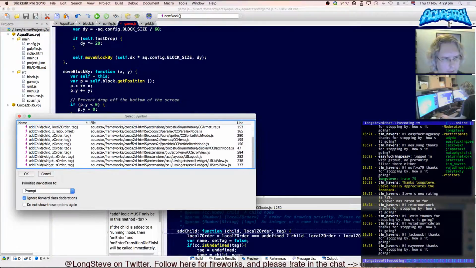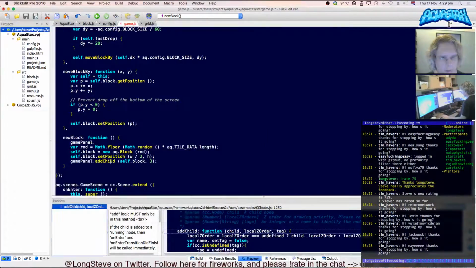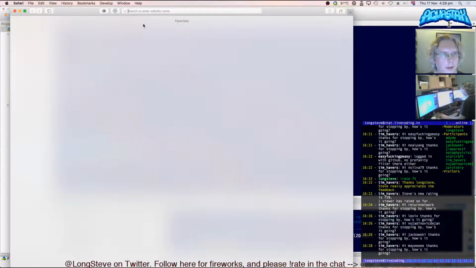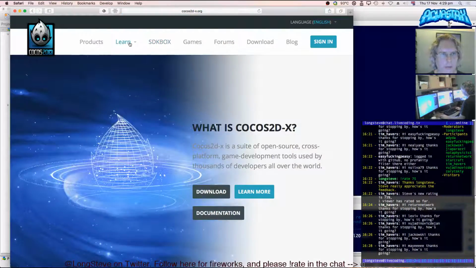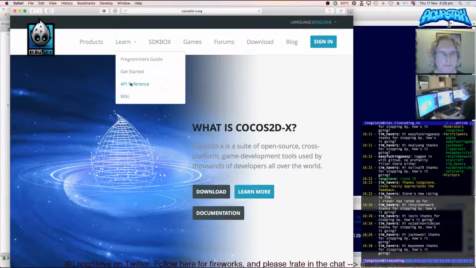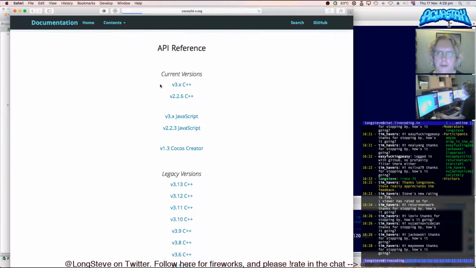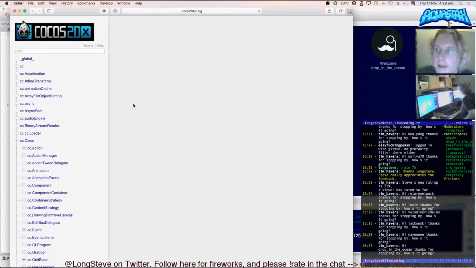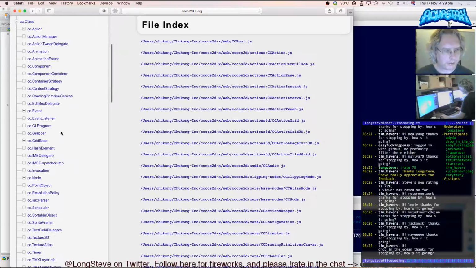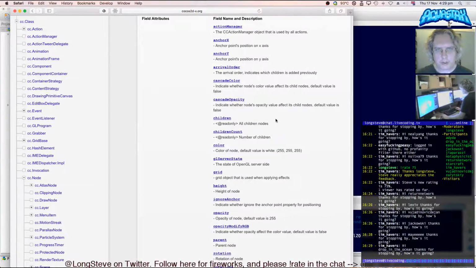This is where I need to dive into the Cocos2d-JS documentation. I haven't actually had a look at that today. And my internet connection doesn't work. Oh no, we're in. API. It'd be really nice if there was a way of just jumping straight to this help from within SlickEdit. There might be a way. I mean, it kind of does help, but it doesn't jump into classes very much. So cc node. So we want add child.